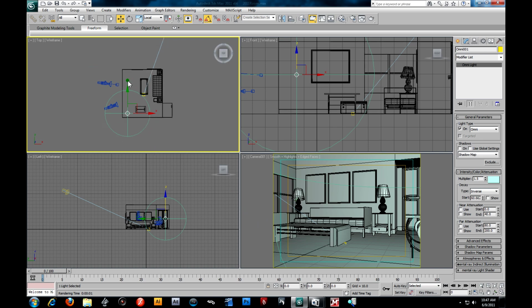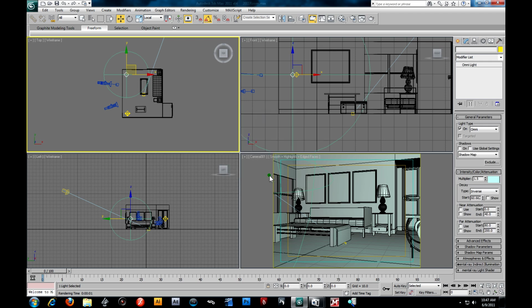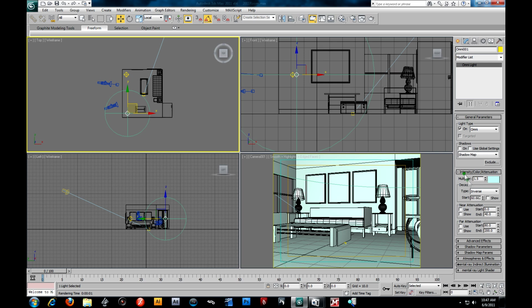So what I normally do is I'm just going to hold down shift, select that light, which it already is, and shift drag it over. Bring it down here and make it a copy. Alright, as you can see now, we have two 1.5 inverse squares that are going to brighten this whole area out. So we have this one and this one, and both of these omnis are set to inverse. None of the shadow maps are turned on.